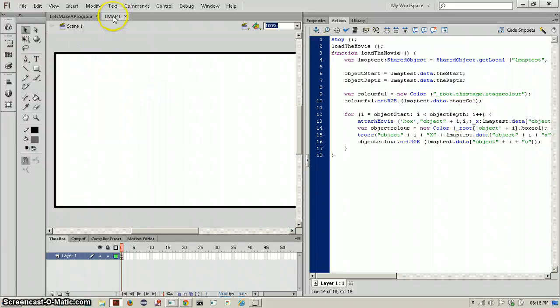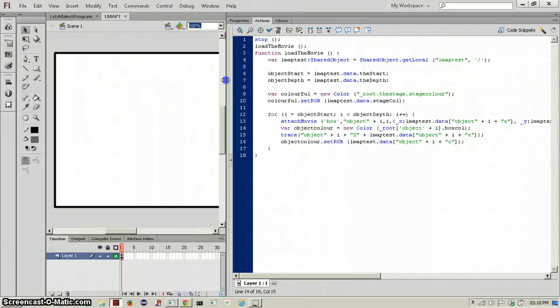We went into the tester and took off an equal sign because I is equal to object start. If I is less than object depth, I would increment by 1. But we don't want to say if object depth is 13, that means there's only 13 objects in the game.